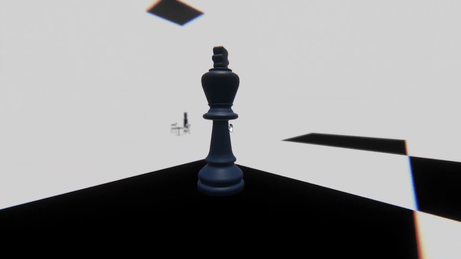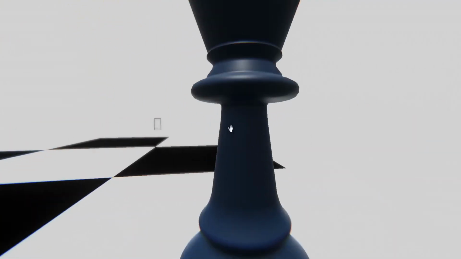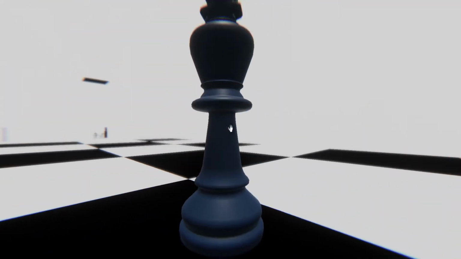It's very similar to box jumping, in which you have to time your jump, click, and then click before you land. So I'm going to do jump, click, click, jump, click, click, jump, click, click. Two more. Jump, click, click, jump, click, click. And that's it. So the bigger you make that chess piece, the easier it is to pull off.